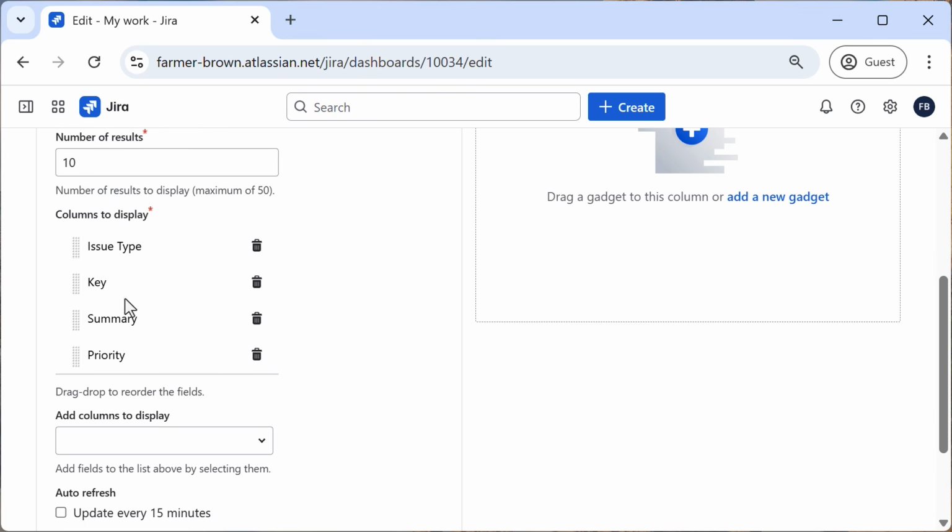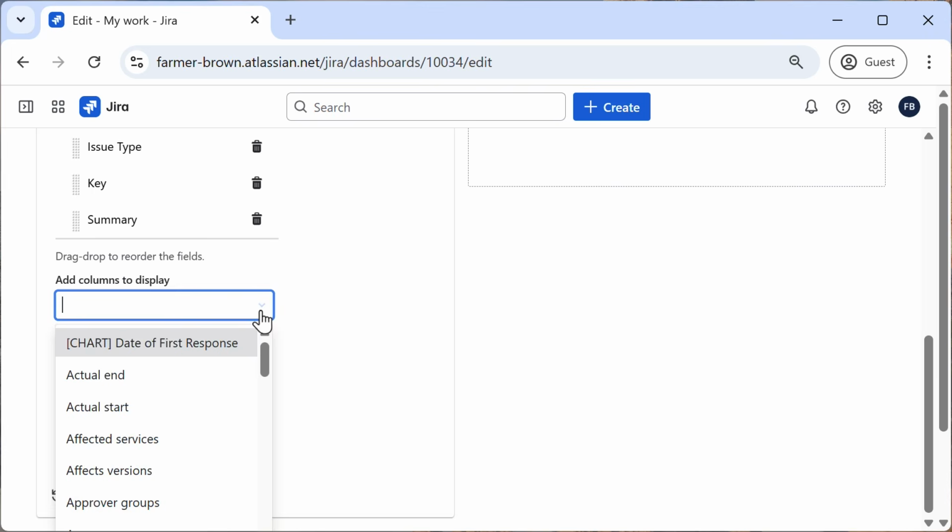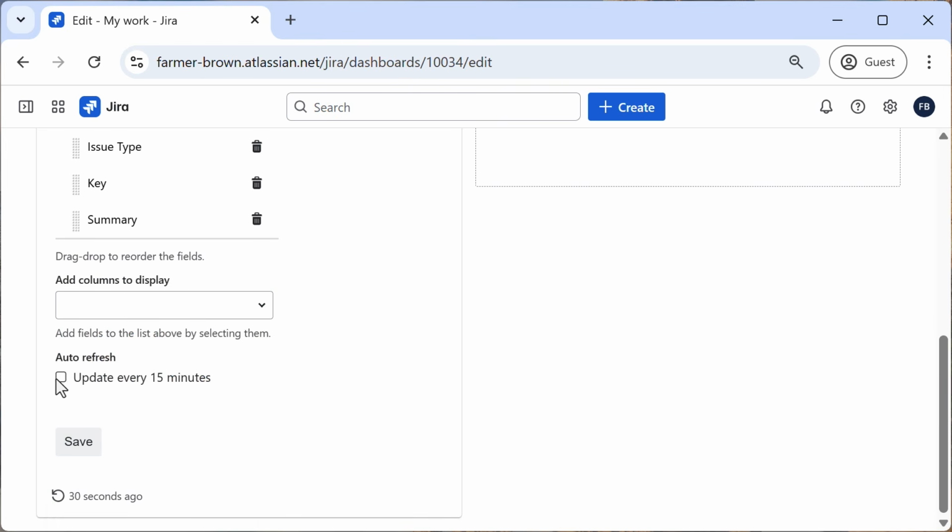Which fields to display? I'm happy with this list, but maybe I'll move priority to the top. I can select other columns as needed. I can choose from all of the columns that are available in Jira, which is quite a few. And I can select whether to auto-refresh or not. That seems pretty useful, so I'll check the box to update every 15 minutes. Then click Save.